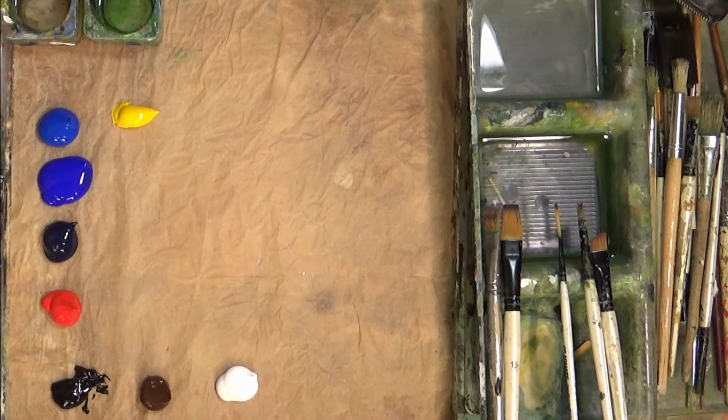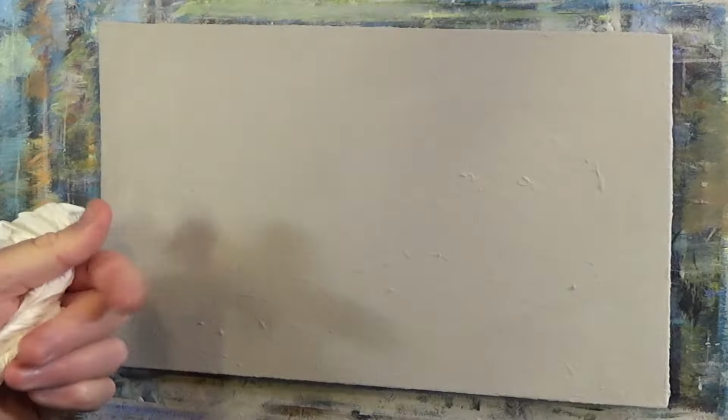So let's have a look at our canvas. It's not a canvas, it's a piece of board, but you can paint on anything you like as long as it's not shiny or too smooth, because that's where the problems arise with acrylic paints.